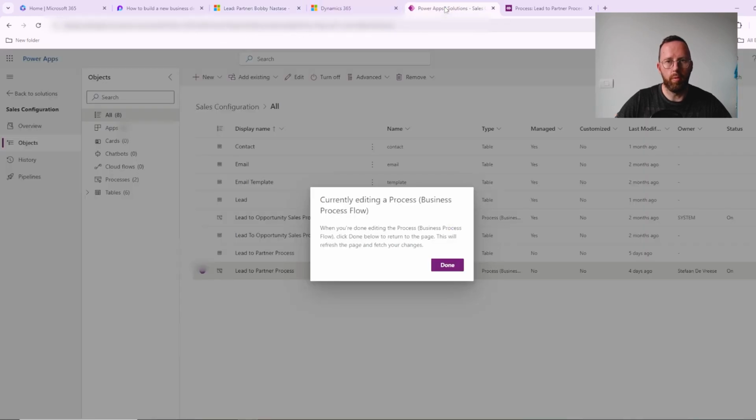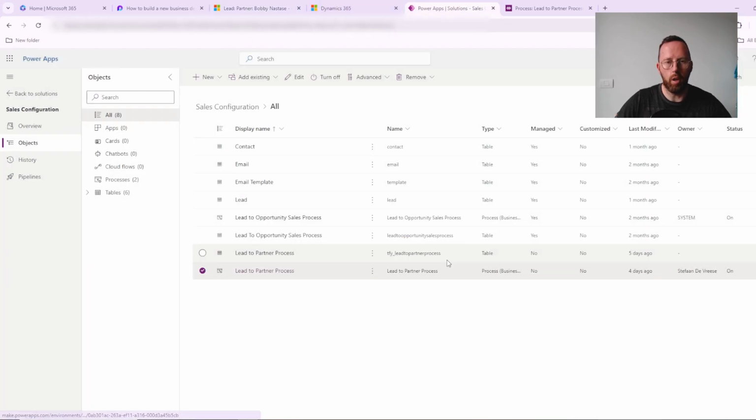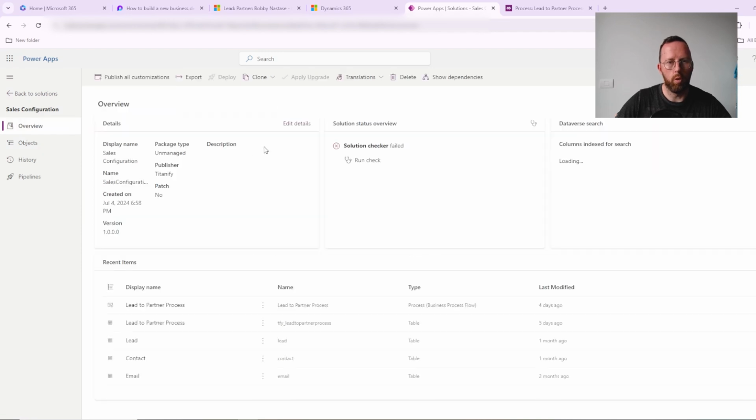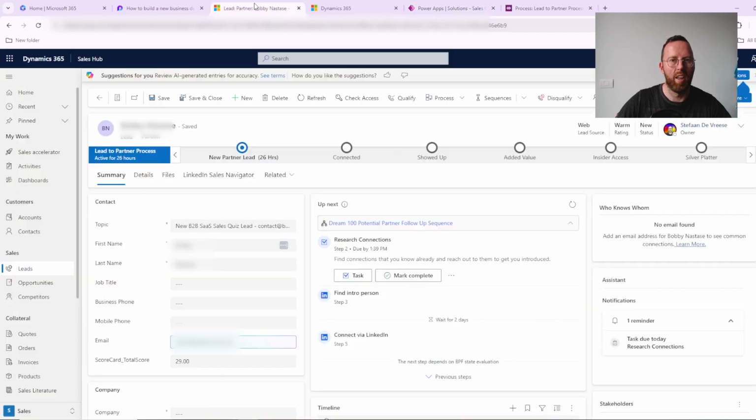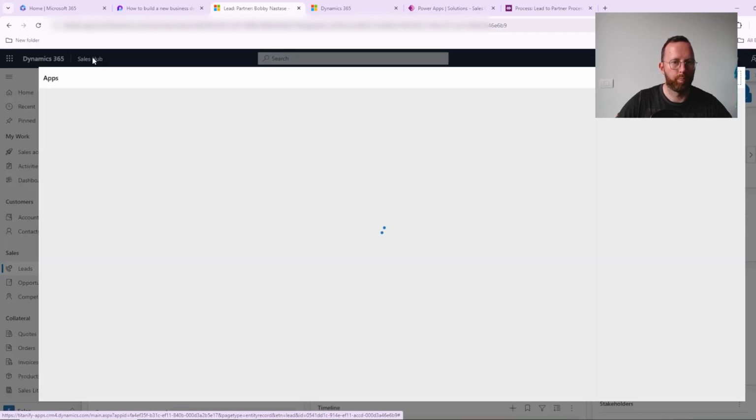First, before I forget, do not forget to go back to your solution and publish all customizations, right? Publish them, otherwise they will not be available. So publish your customizations, then go back to your Sales Hub and click on Sales Hub.